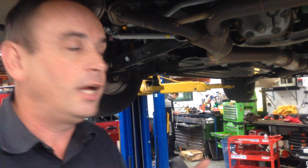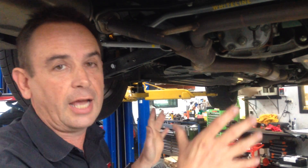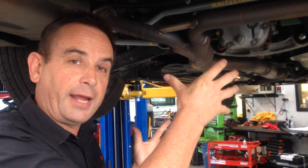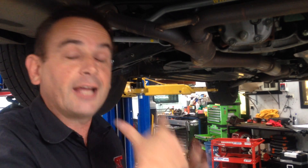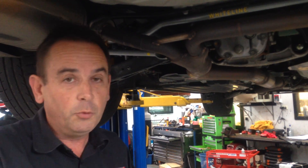Depending on your tyres from a grip level, the spring and shock rates will obviously affect the sway bar settings on the back of the car, because not every car is the same. Manufacturers these days are tending to go for stiffer spring and shock packages, so some of these cars are actually coming out with stiffer sway bars to suit. Therefore, an aftermarket sway bar choice will vary depending on your springs, shocks, and tyre grip. In an extreme situation you may actually want a really soft sway bar rather than a hard one, but with original springs and shocks a sway bar upgrade on its own will give you good value for money from a handling point of view.